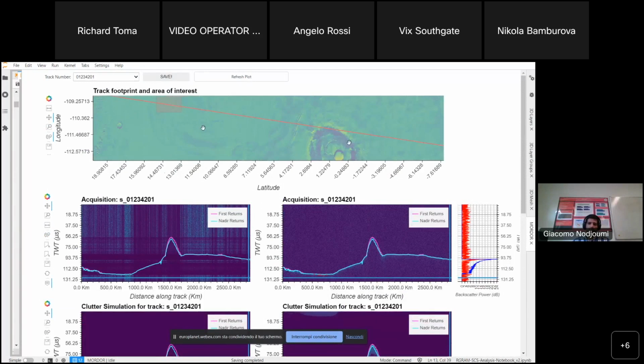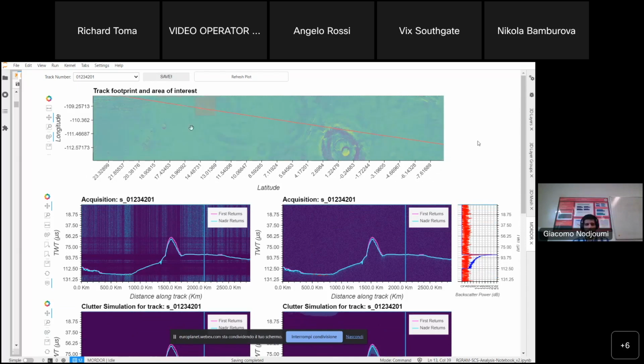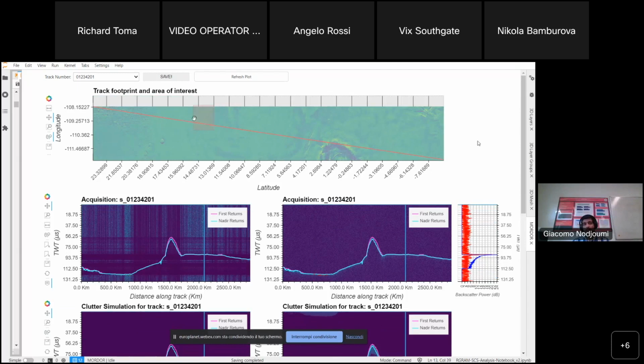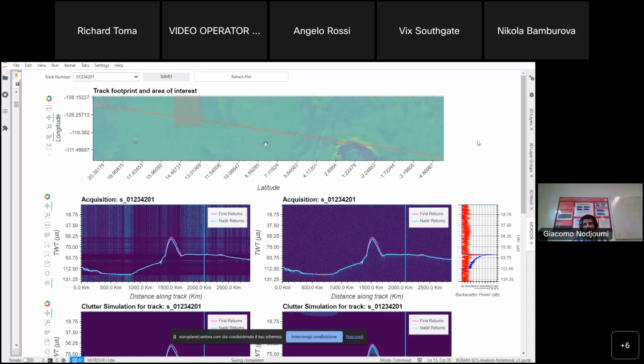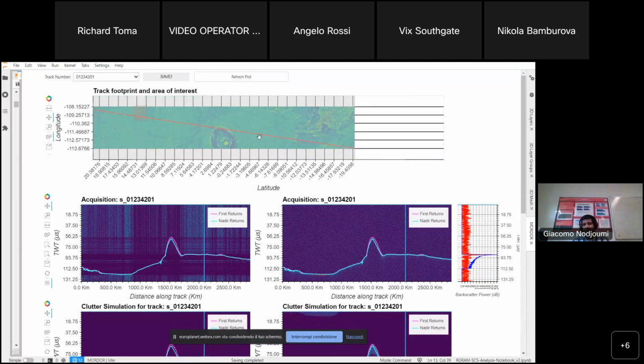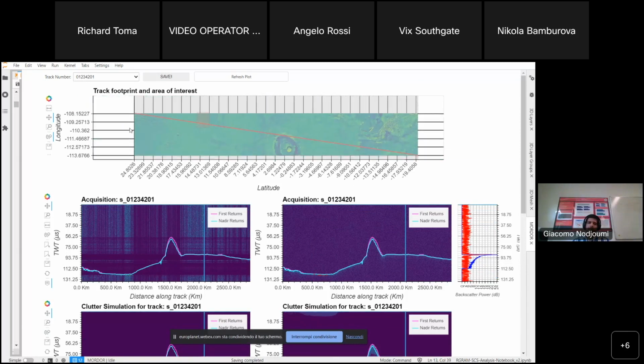So everything that you are downloading or processing here will also be stored locally, so you can access it in GIS software, ArcGIS, QGIS, whatever it is, because the maps are in GeoTIFF format while the vector data are in GeoPackages. So everything is vector or GIS compatible. Here we are looking at the bounding box and the footprint of the radar track, which is this one. I can zoom in and zoom out, and it will load only the base map that is centered around the footprint, so it will not download extra data.